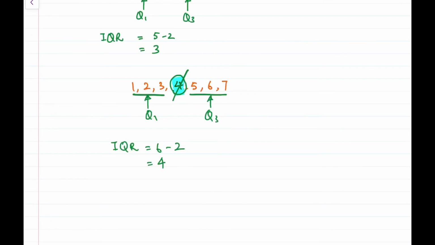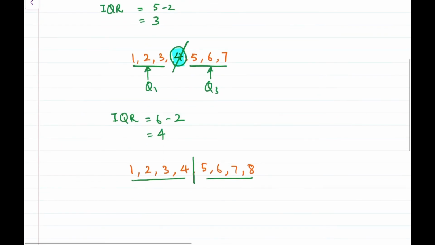The third example that I would like to work on is, again, I'm just going to increase the data by one more datum, and you will see the reason why. So let's say this time it's up to 8, and just like before, following the same steps, I find the median, which, as there are 8 data, will be in between the 4th and 5th, and again I find the middle of the two sides.